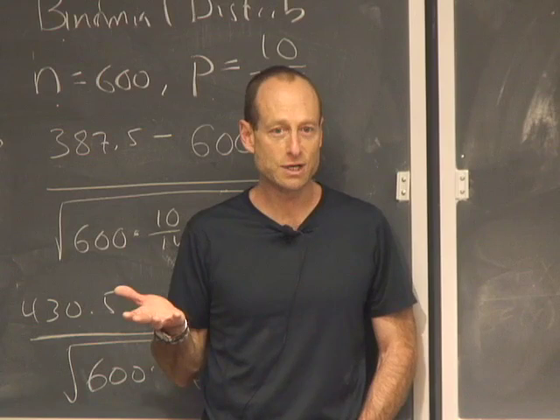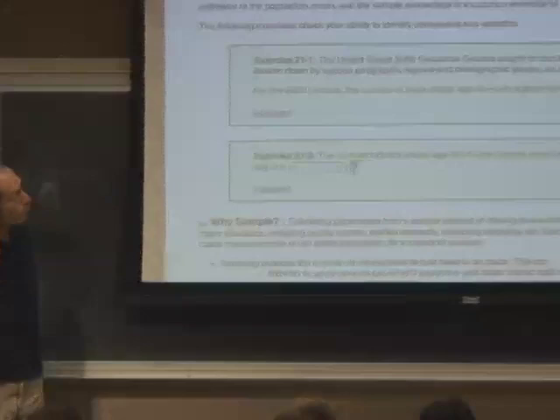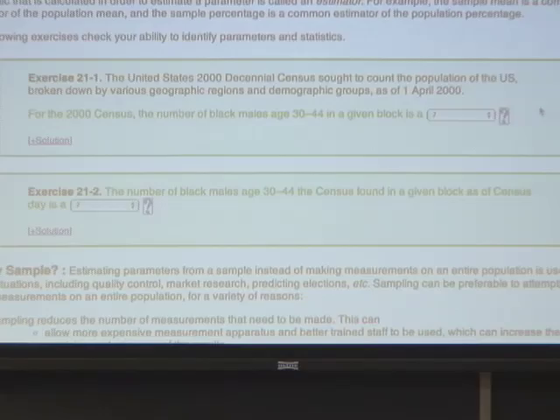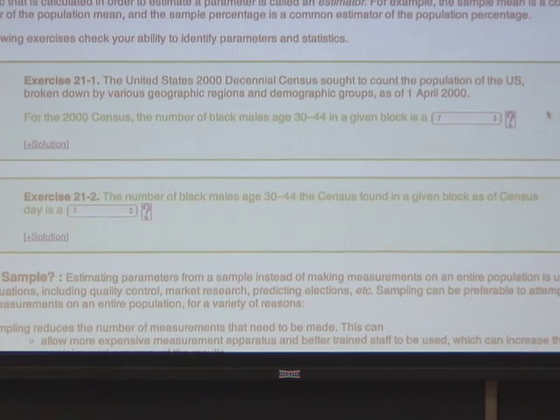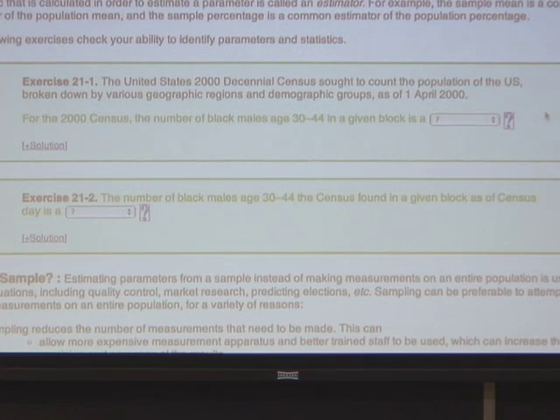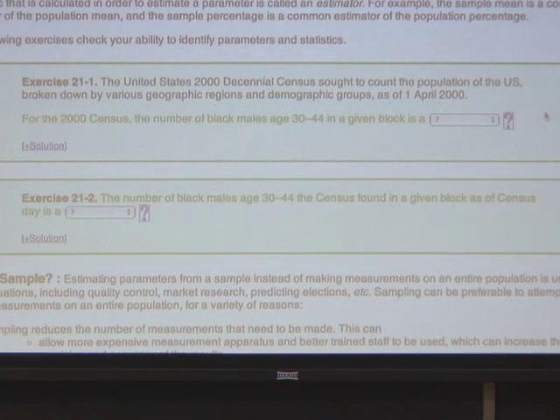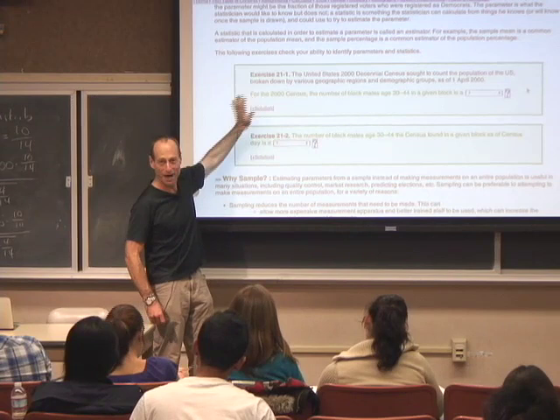Okay. Think about some numbers. We're coming up on another census year, which is always exciting, if that's your kind of thing. The number of black males aged 30 to 44 in a given block in the census, is that a parameter or a statistic? Statistic, parameter, a shrug. It's a parameter, right? It's some property of the whole population. And the census is going to try to estimate that. It's going to go out and look for people in the block. And the number it finds is not going to be exactly equal to the number who actually reside there. So this is a statistic. It's not based on a random sample, but it's still a statistic. It's coming from some sample.